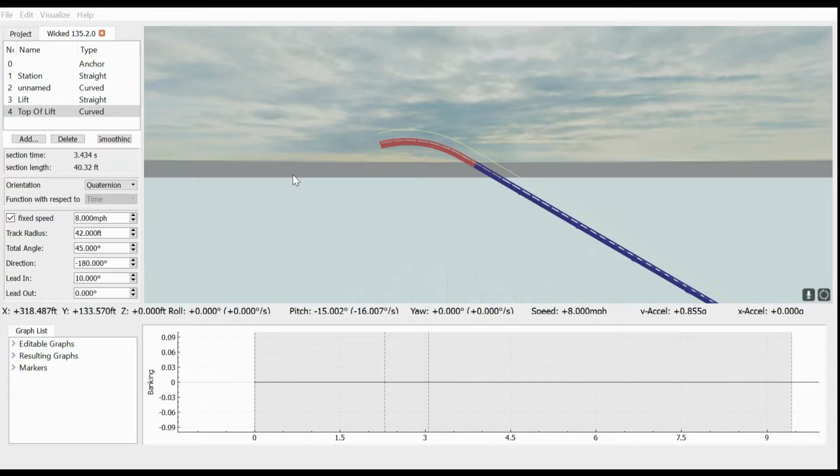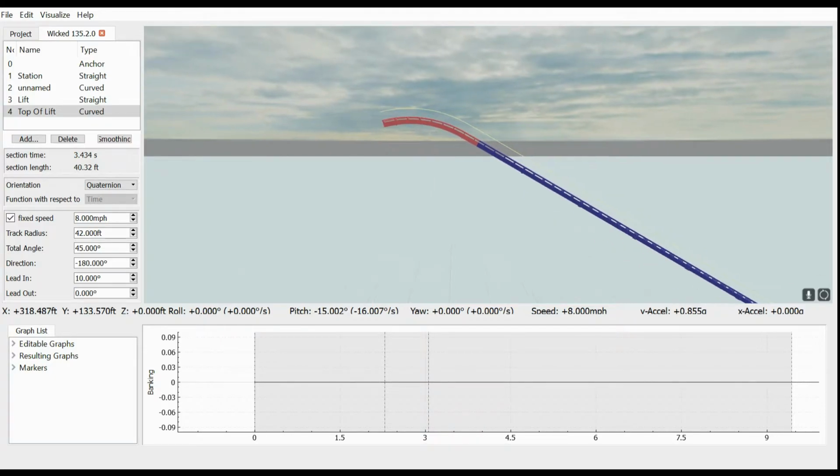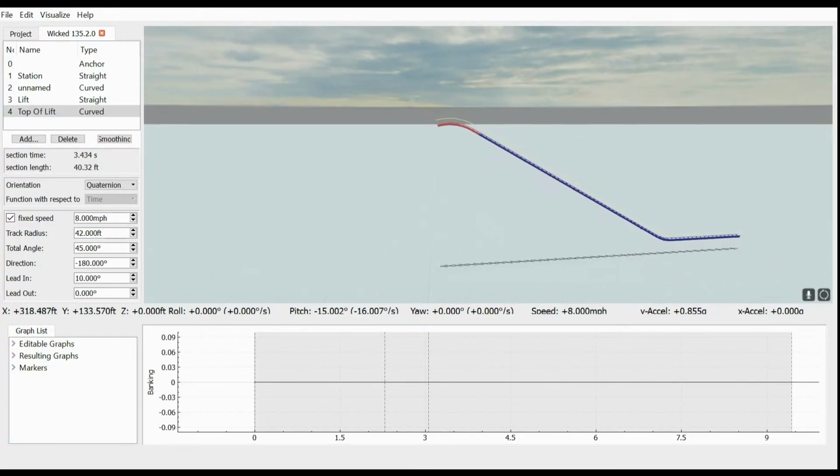The software will automatically do that for you, and you'll already be making smooth pieces with FVD, but this just adds an extra layer of smoothing to it overall. And then you can depump the track as well in NoLimits too, and it really does make a difference. So I'm going to say OK on that, and here we are. We're ready to go. We've got our station, we've got our lift, and we're at the top.